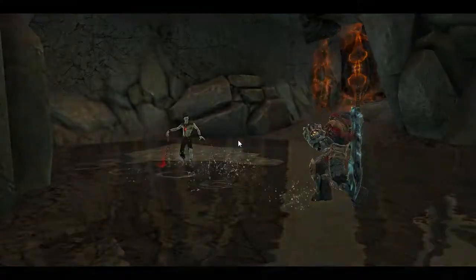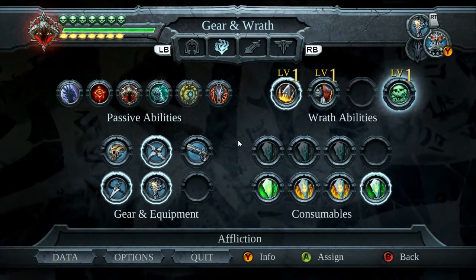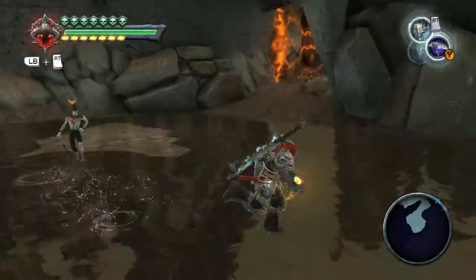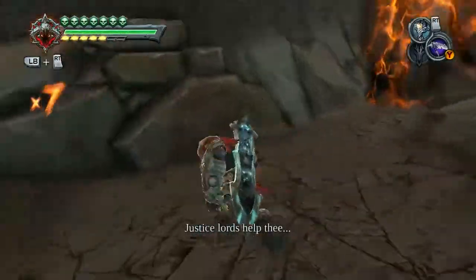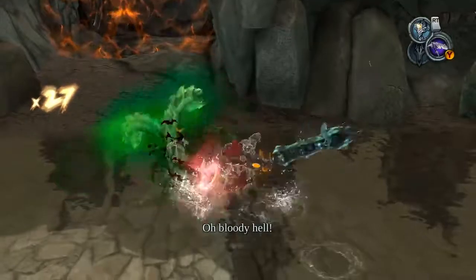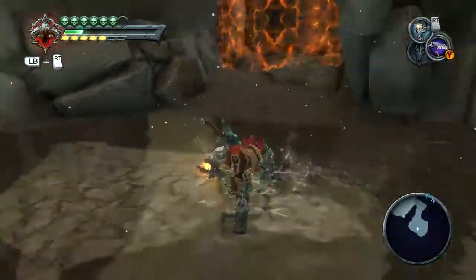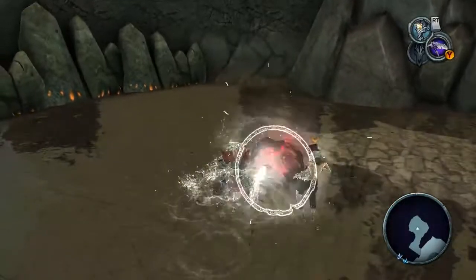Again, just kick the crap out of him, basically. I forgot to set up Affliction, didn't I? Yup. Okay, where we put it? We'll have it on A, I think. And there we go. Pretty cool looking effect. Does some damage over time to him. Should help a little bit.